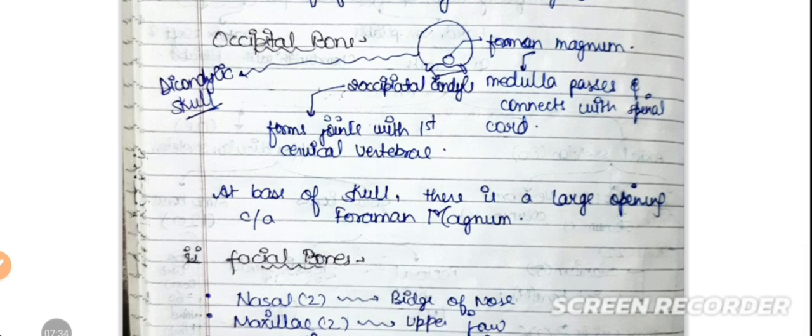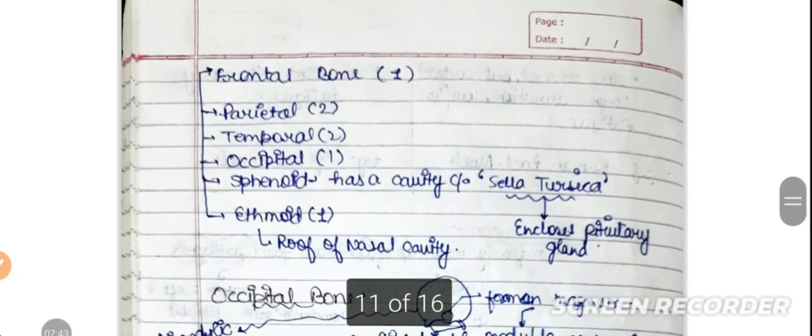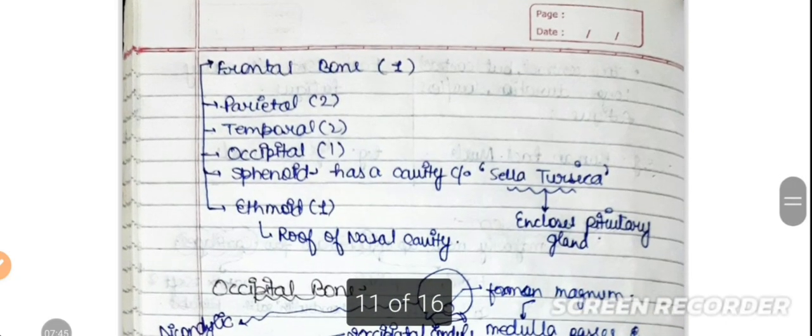Now the first part we have completed was about the skull. So we have talked about all those cranial bones. I'm going to give you a little bit of gist. We have the frontal bone, parietal bone, occipital bone, temporal bone and the sphenoid and ethmoid bones. Whereas the parietal and temporal ones are the paired ones and all the rest are unpaired or singular bones.